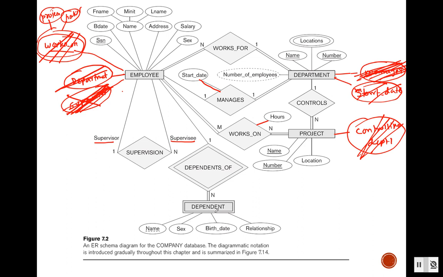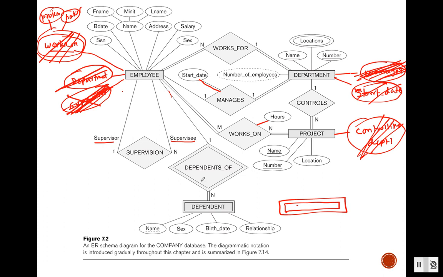Now here we have the dependent to employee. Okay, so we said that dependent is a weak entity type. For the weak entity type also, we are going to represent them as a double rectangle. So it's a weak entity type, and it will be related with the identifying relationship to the owner table, and the relationship we are going to show using the double diamond shape.